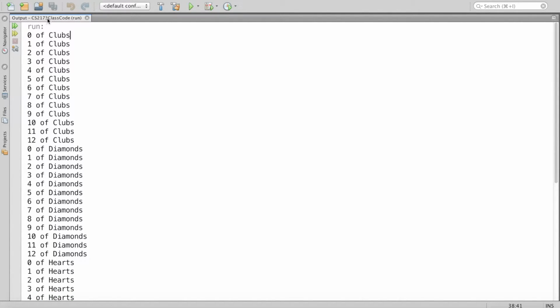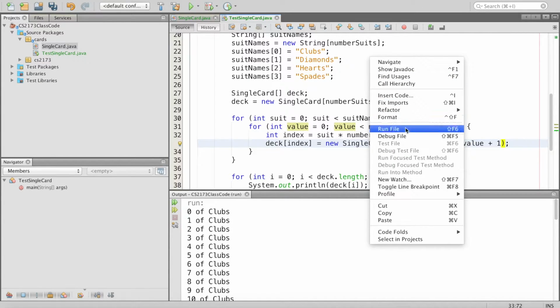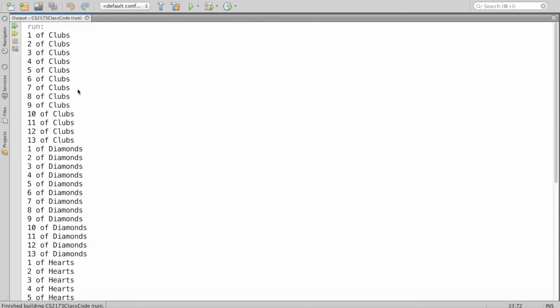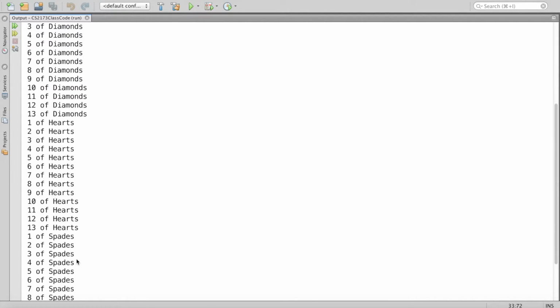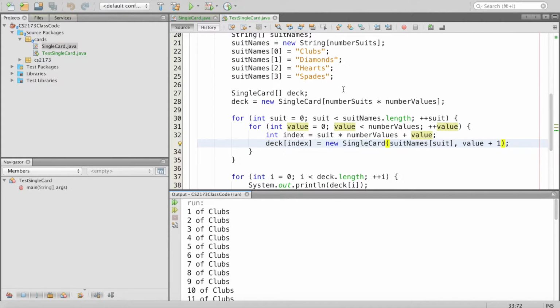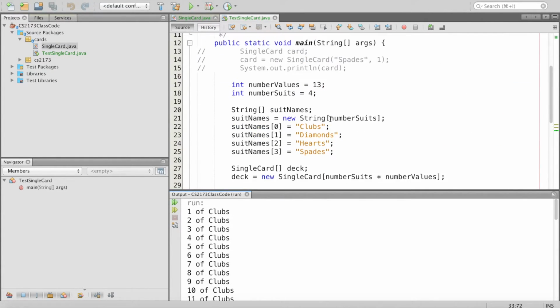0, 1, 2, 3. So because of the silly off by 1 business, one way around that is to simply add 1 to the value when I create the card. So now when I run it, okay, so I have 1 of clubs, 2, 3, 4, etc., up to 13 of spades, and that validates the fact that I've created my cards.